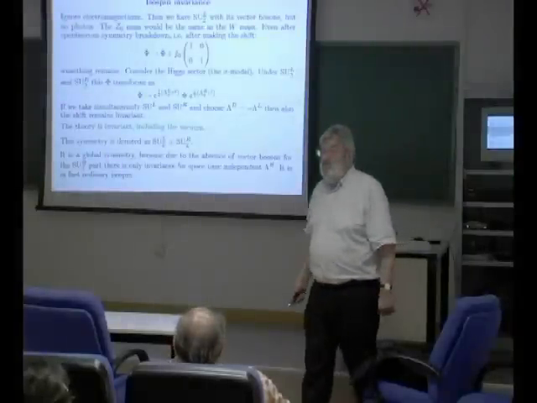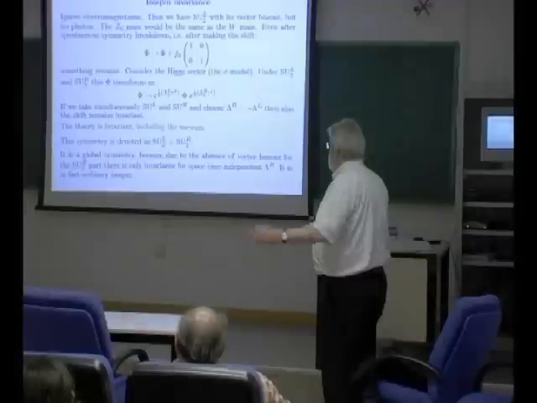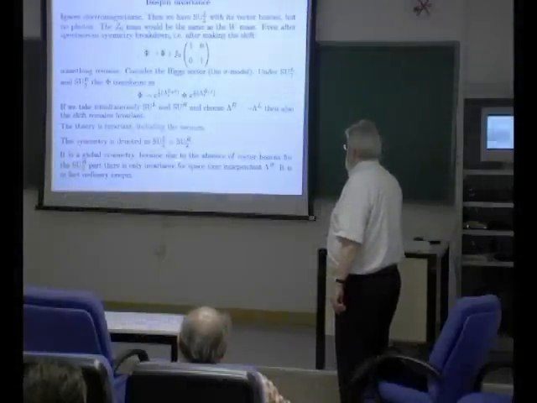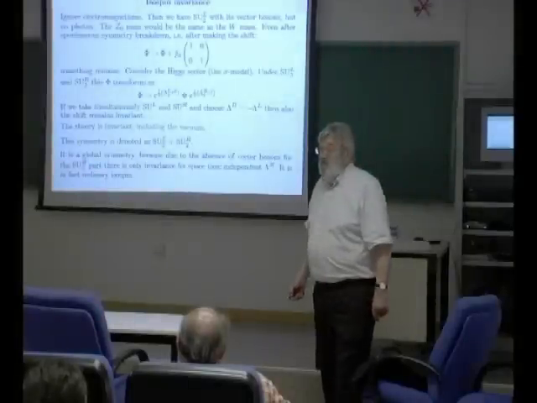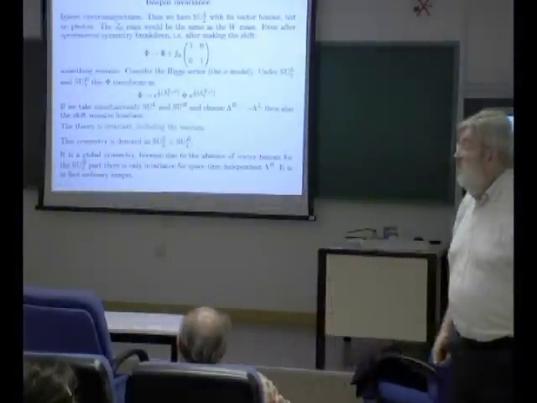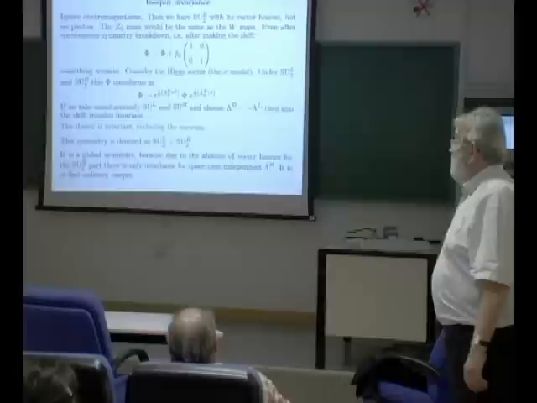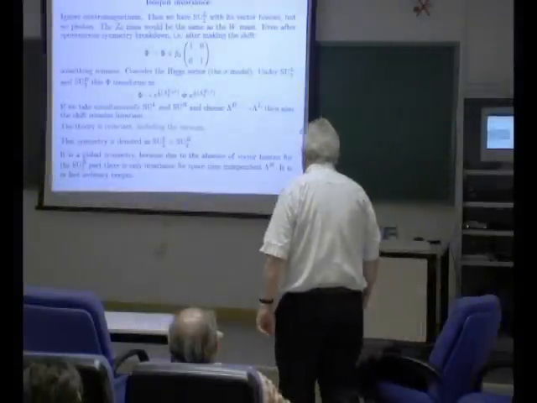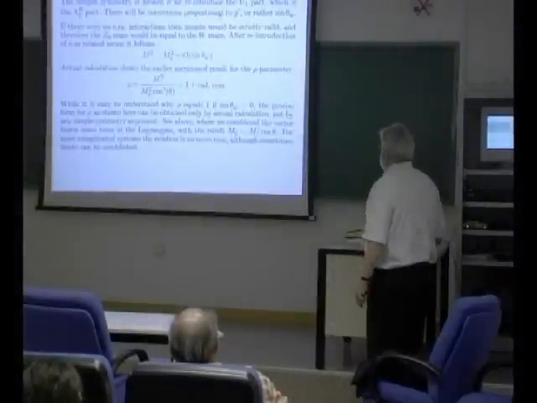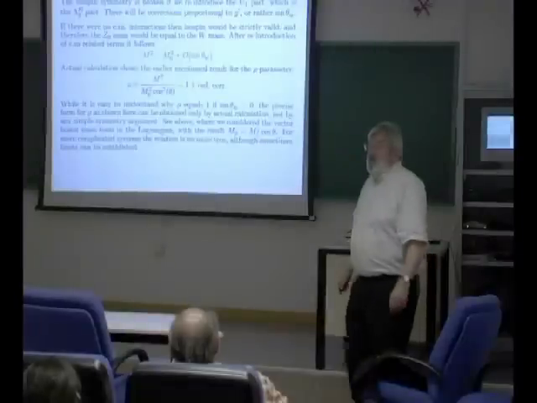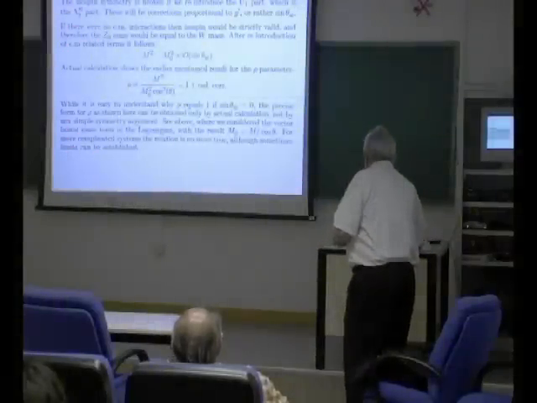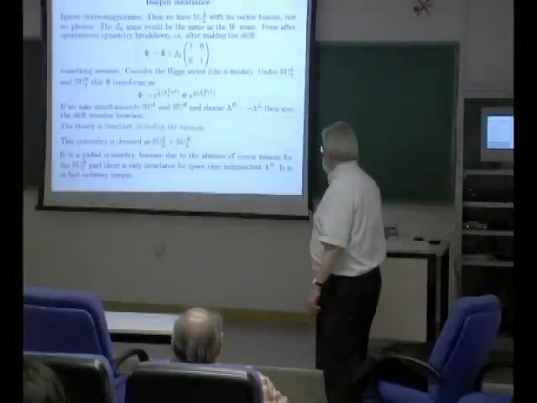So this symmetry, which is a global symmetry, we have not yet talked about vector bosons. This symmetry is in fact ordinary isospin. There is an SU2 type symmetry. It is a three-parameter symmetry, and it is exactly like isospin in strong interactions. You may not know that, but it doesn't really matter at this point. But it is ordinary isospin. Now let us investigate what symmetry this is. The symmetry is broken.